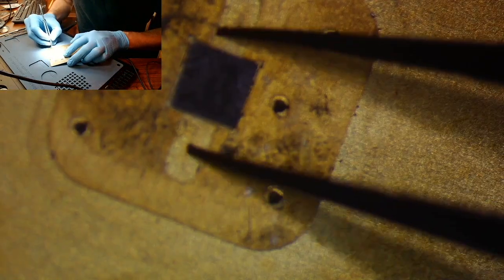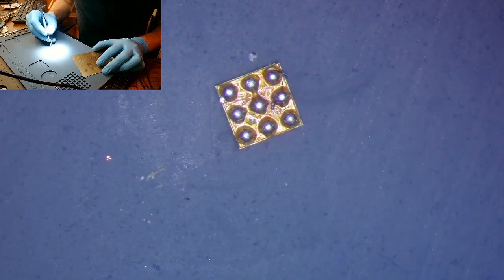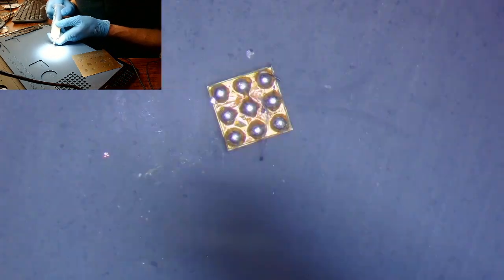Flip her over, and I guess we'll just grab her off the board. There we go. Awesome sauce, that's what we like to see. Okay, so now the next step is we're going to add a little bit of flux to the IC itself and straighten them balls right up.